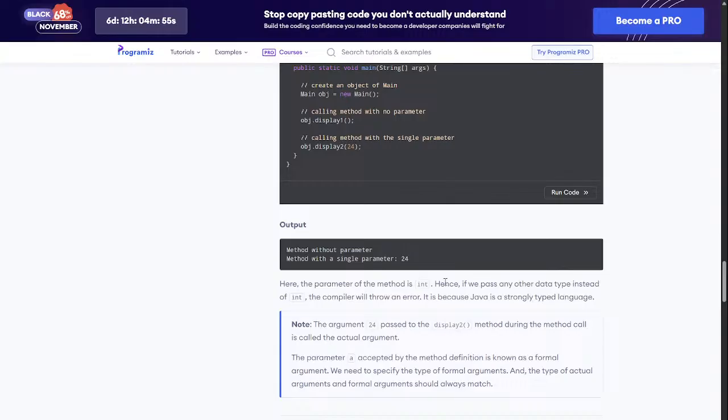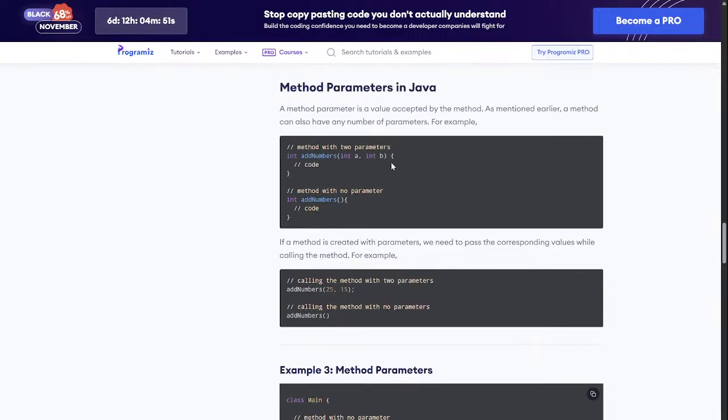Oh, so I'll just show you. So this thing is called parameter, okay, right? And this thing is called arguments. So arguments go inside parameters, right?